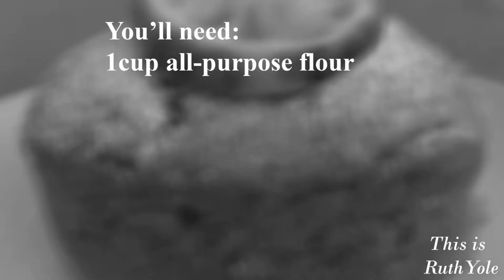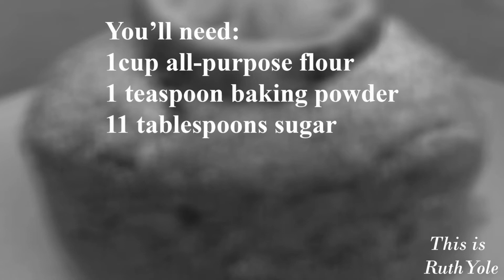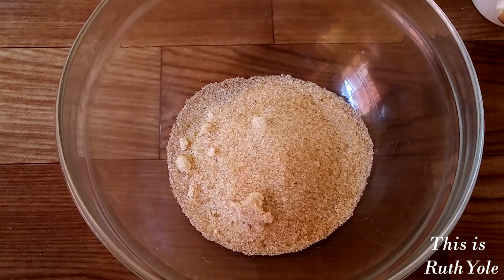You'll need 1 cup of all-purpose flour, 1 teaspoon of baking powder, 11 tablespoons of sugar, 100 milliliters of yogurt, 7 tablespoons of margarine, 1 egg, and 1 lemon. Zest the lemon. This makes about 1 teaspoon of lemon zest.